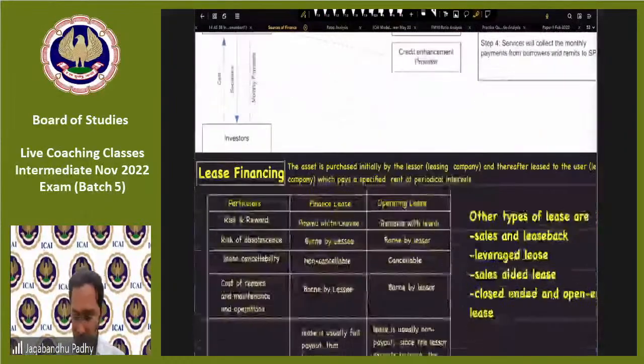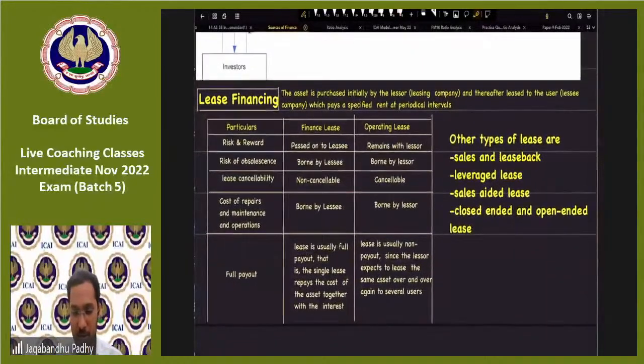Okay, let's look at this concept called lease. Have you heard of this term lease? Will SBI have control over the SPV? It may or may not. SBI may or may not have control. It may be a separate entity or it may be acting as a subsidiary also. Okay, so have you heard of this term lease?